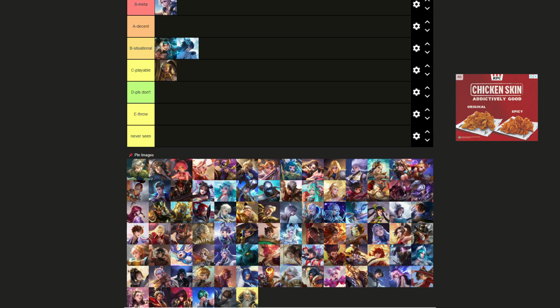So the problem with Suming is that he can't really assassinate the enemy's backline like Allain can. And I would say he has the same amount of tankiness as Allain, and Arta for that matter. But because he can't assassinate the backline, I have to put him in B tier. And because his move path is so predictable, that's why he's in B tier.